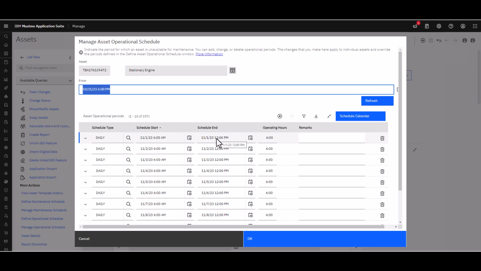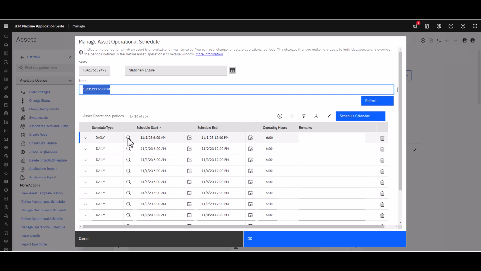So most assets perhaps are running 24/7, or they're running in some other kind of schedule, but for this particular asset, its main operational period of time is going to be between 6 a.m. and noon every single day. So this would be a period of time when perhaps maintenance, having to do maintenance, would not be desired. Okay? And it's a simple matter of hitting the plus sign, scheduling out your type here.